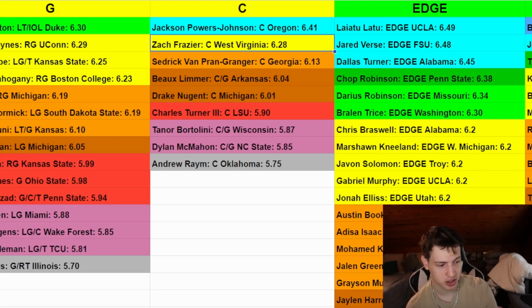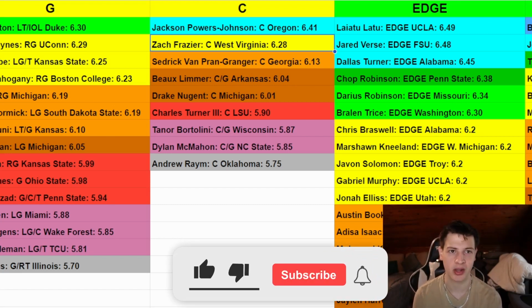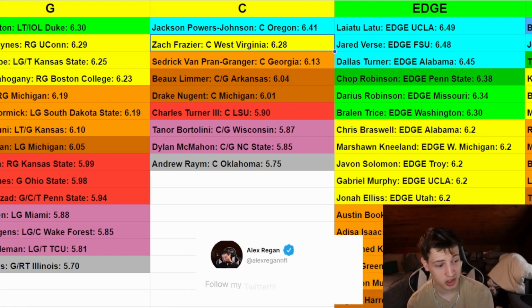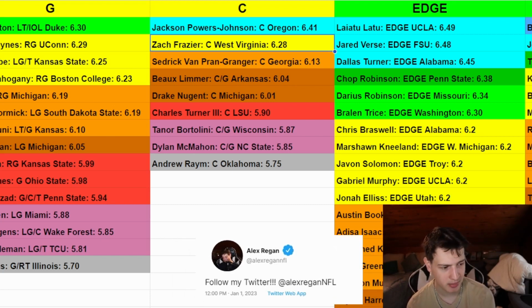But Zach Frazier is another very good center prospect, because the thing about him is this dude was a 4-time wrestling champion in high school. He just does a whole bunch of wrestling takedowns. It feels like at West Virginia. I see a bunch of Twitter clips, and it's like this dude has really good use of leverage, which makes a ton of sense. He's a wrestler, but also really good pass blocker. 77.9 pass blocking grade is lying.